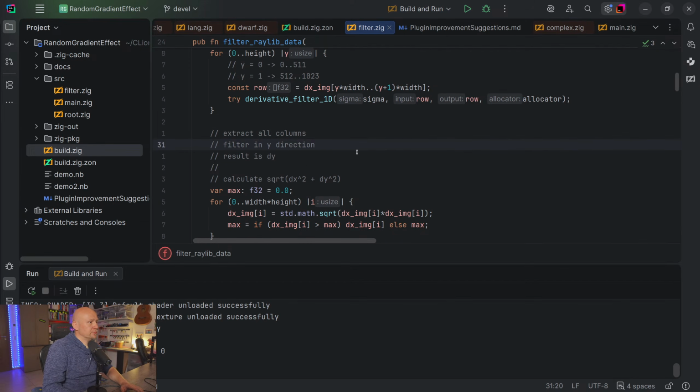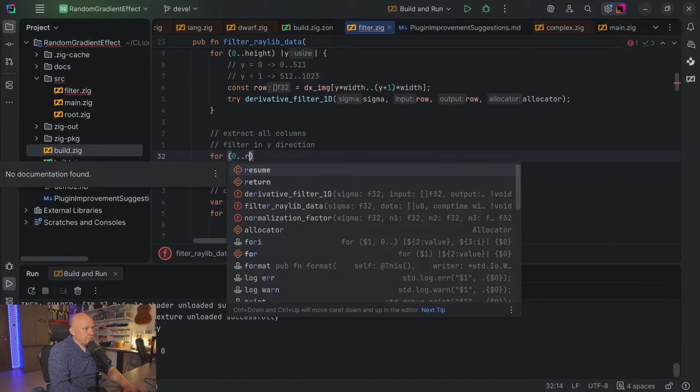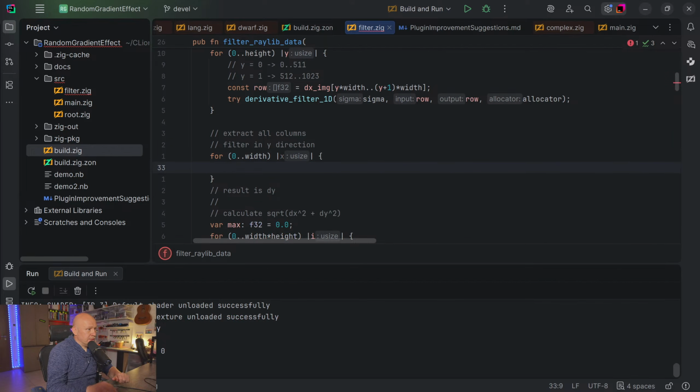So width, and then we go X. So, and here we really need to, we can't access basically the whole slice.